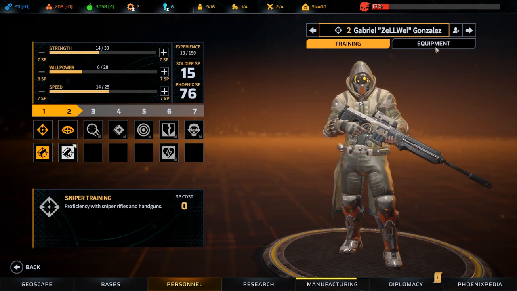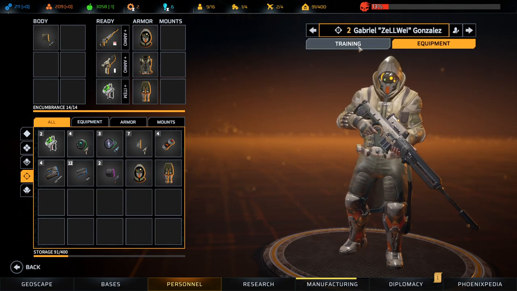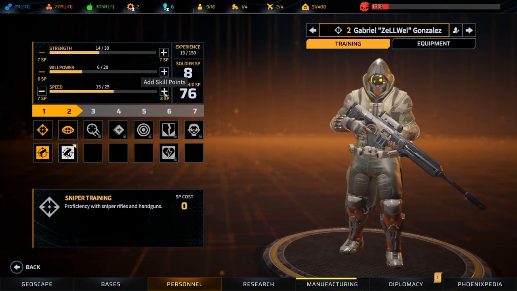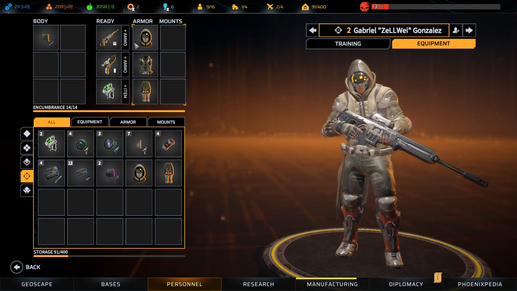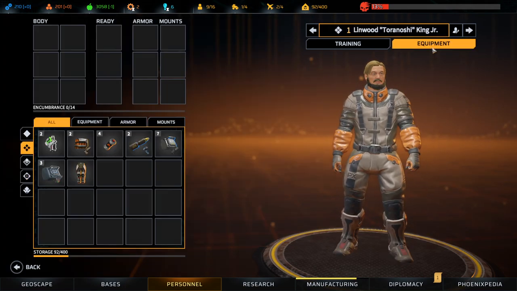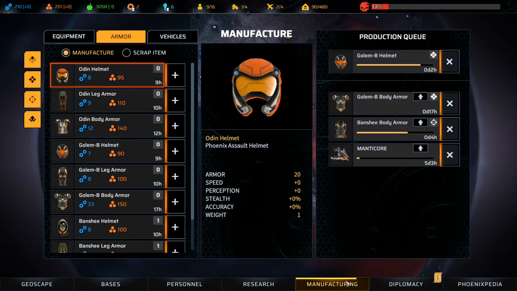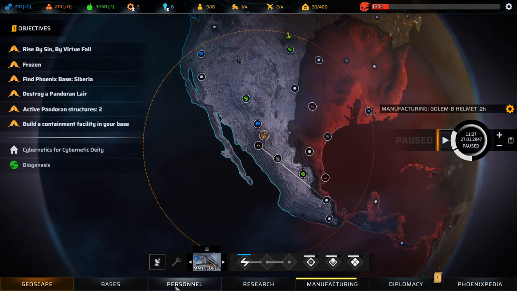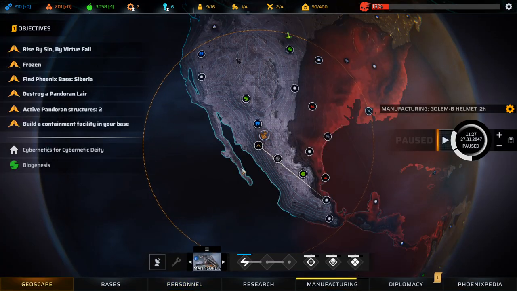I'm not too keen on speed. Maybe speed is gonna be more relevant for this character. So 13. 16. Although he's still not gonna be very fast. Personnel. And this guy. Actually, he's just waiting for the gear we are currently manufacturing for him. Okay. I need to take the shotgun. I'm using on one character.